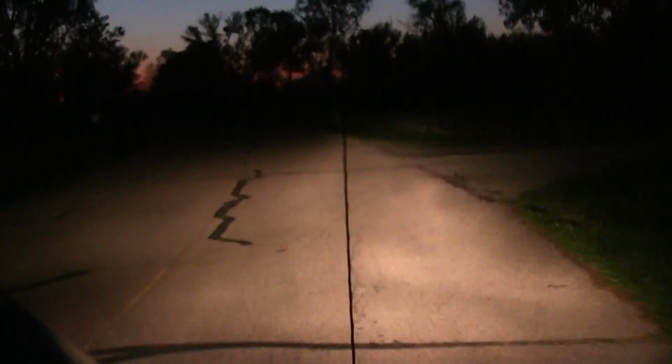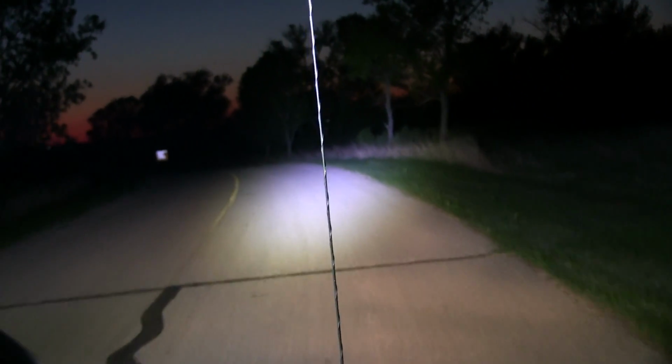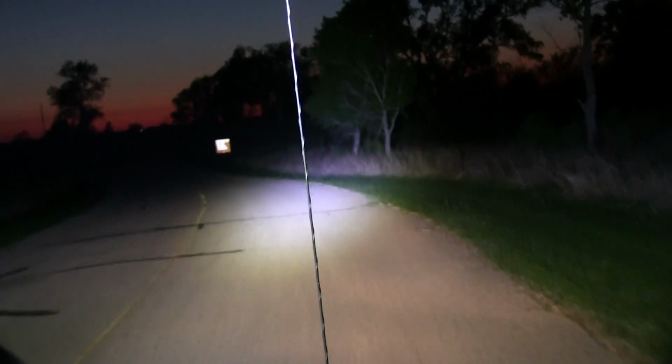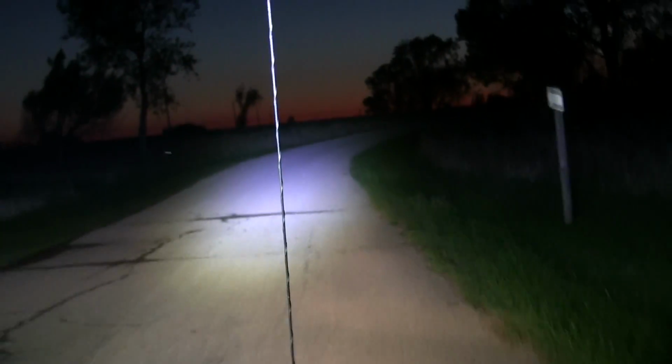So we took a little bit of footage. It wasn't that dark yet. It's still kind of light, but we were kind of excited to see how it was going to work. Makes quite a bit of difference. You can see with them on there, and look at that sign, how well it lights that up. You don't realize how much it lights up, even with it being light like this. It makes a big difference.